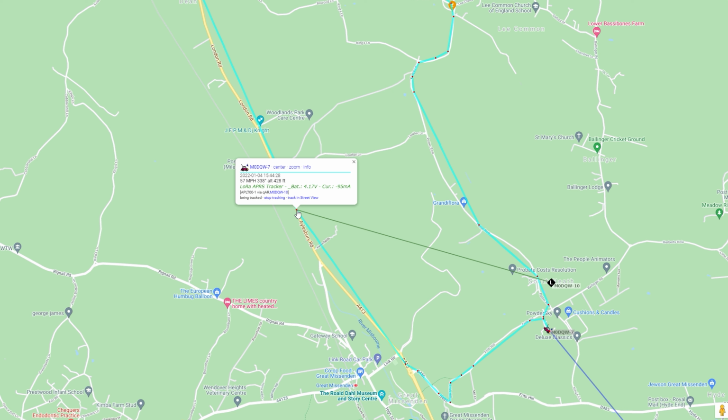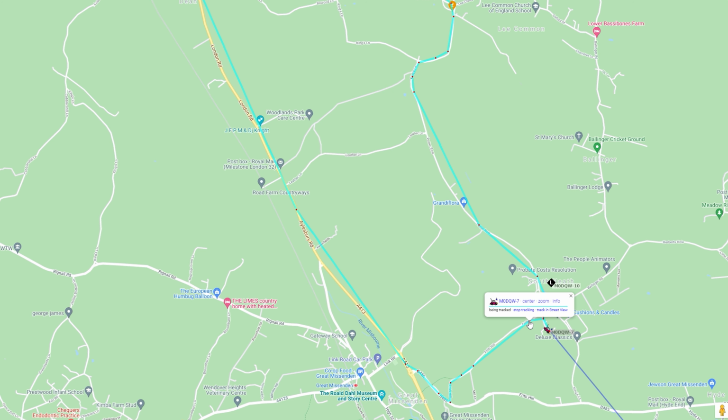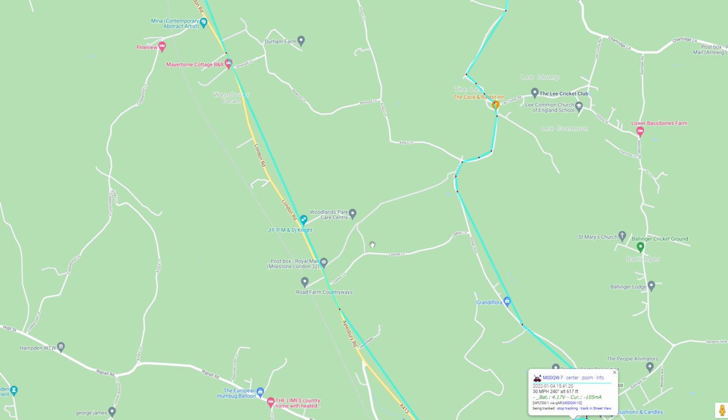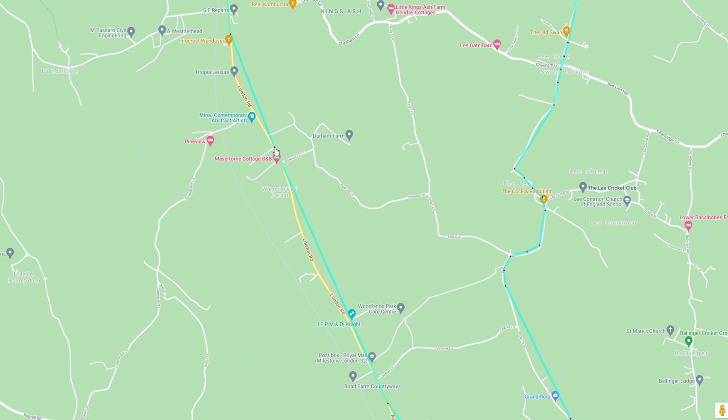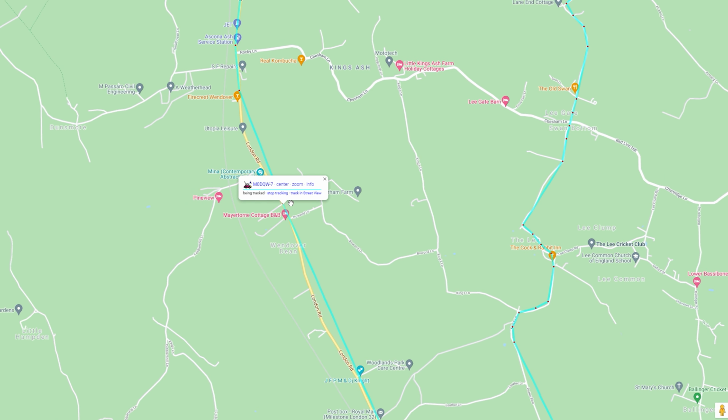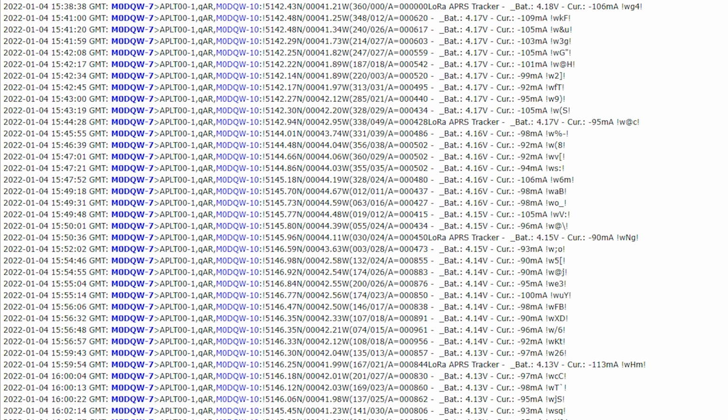Now for this test, I did have Smart Beacon enabled. Smart Beacon will effectively control when the LoRa board transmits a new location. If you are stationary, then there is no need to send multiple packets of the same data, whereas if you're driving faster, the frequency of the transmitted packets will be more frequent as you're traveling greater distance.